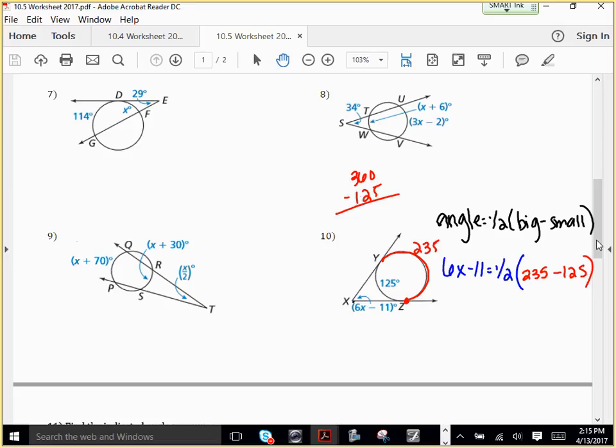Now, I'm sure some of you are already looking at number 9, going, what do I do with x over 2? If you are not comfortable with x over 2, you are more than welcome to change it to 0.5x, because when you divide by 2, it's the same as multiplying by 1/2. Keep in mind too, guys, on these algebraic expressions, when you subtract, you have to subtract the entire thing. You can't only subtract x, you have to also subtract 30. Sometimes when you write it out, it gets a little bit messy, but just make sure you're subtracting the whole thing.